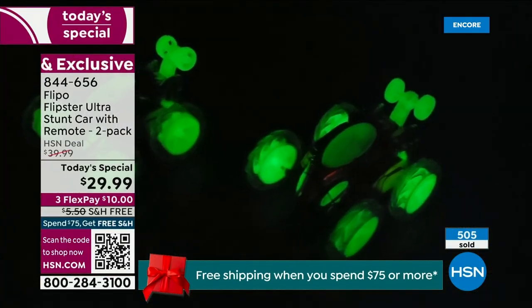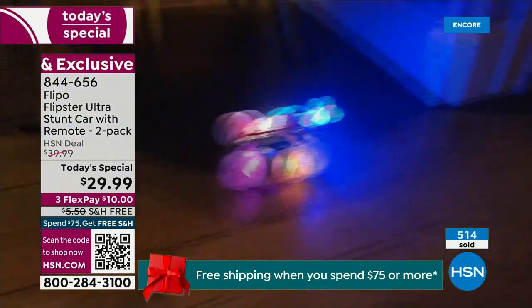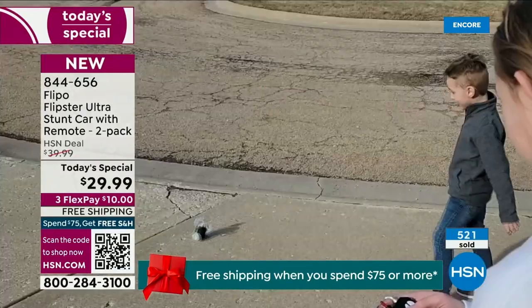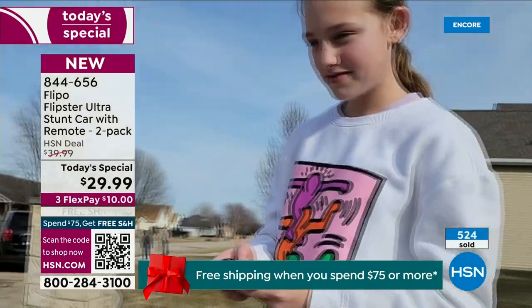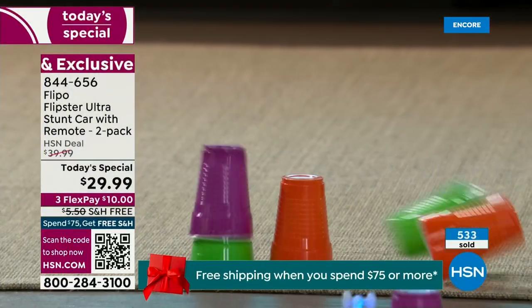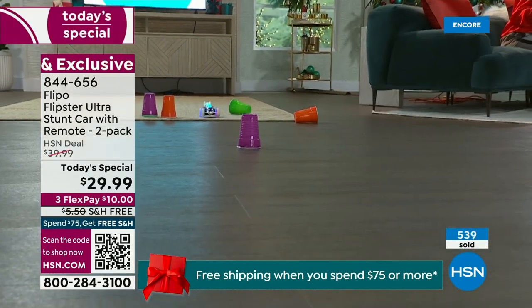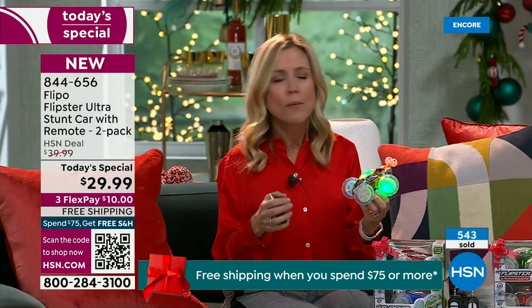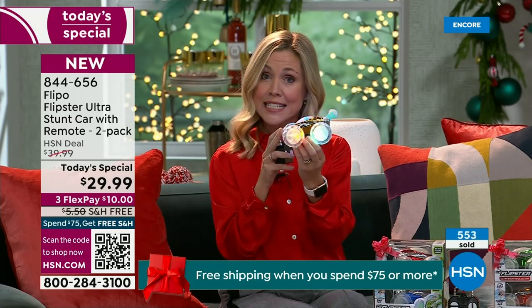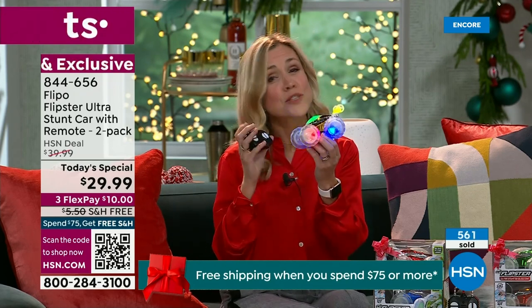You can use these outdoors too. I was using these at home in London — we don't have so much room inside, so I got outside into the garden, or the yard as you guys say, and it was great. Obviously don't leave them outside in the rain; they don't want to get wet. But in fine weather, absolutely. They're also a nice size — not like little matchbox cars that you lose. They're six inches by about four and a half inches, so they'll go inside the kids' little backpacks. They can take them out and about and bring joy wherever they go.